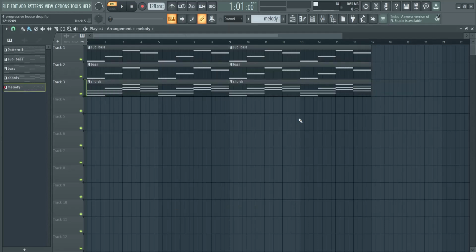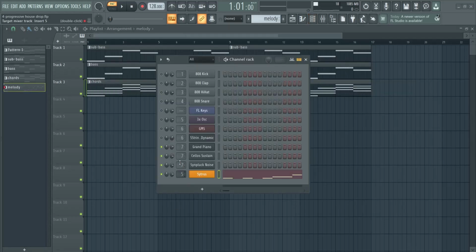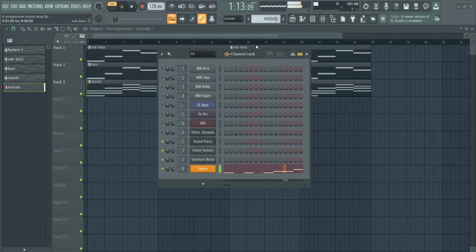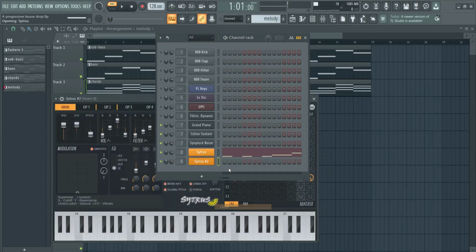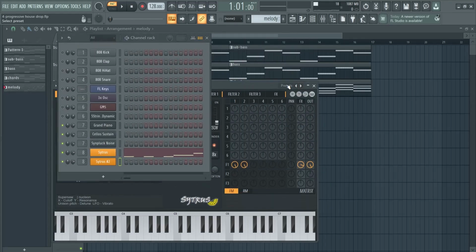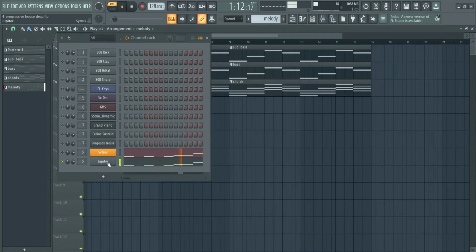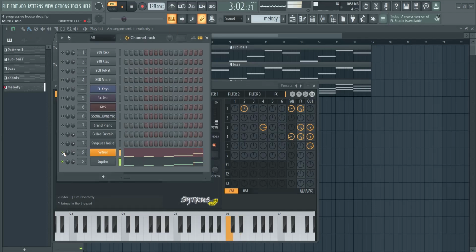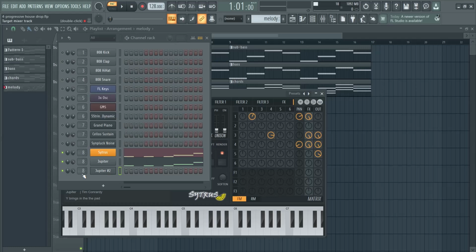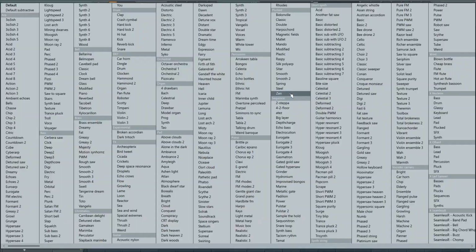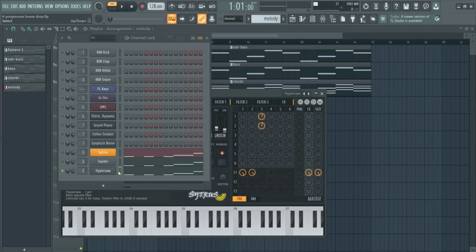Okay, back to the sweet stuff, the melody. So I already have this. I'm going to clone this layer. And there are some cool presets. Ctrl V. Let's solo this one. Okay, let's add an extra layer of this. Let's clone this layer. Let's solo this track out. Ctrl C, Ctrl V to duplicate this one. And there are some hyperstars in here.